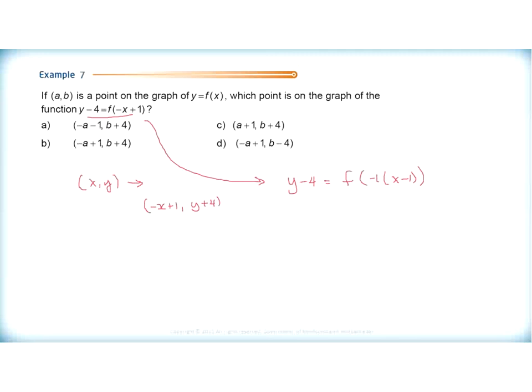Let me just move this down. And let's plug in the point a, b into that mapping rule and see where it is mapped onto. The point a, b, when plugged in, will become negative a plus 1, b plus 4. Correct answer is B. Note in almost every one of those examples, I had to rewrite what was in the set of brackets by removing a common factor. Even if there's a negative in front of the x, I need to remove that as a common factor of negative 1.